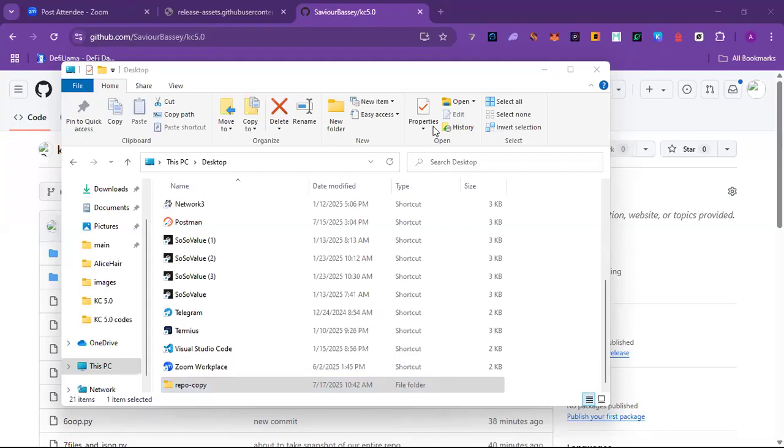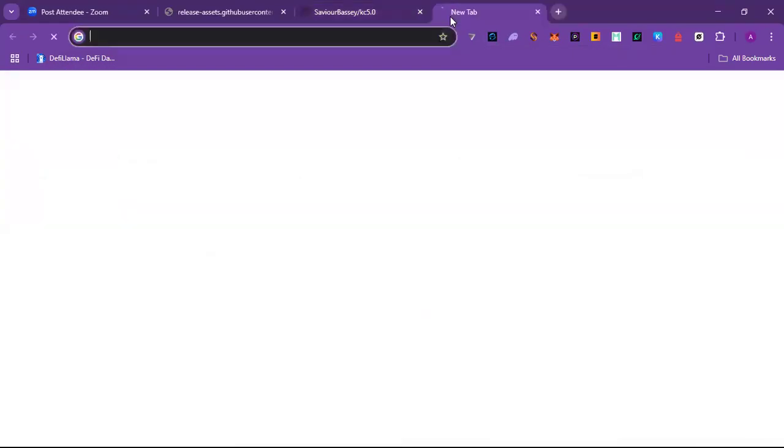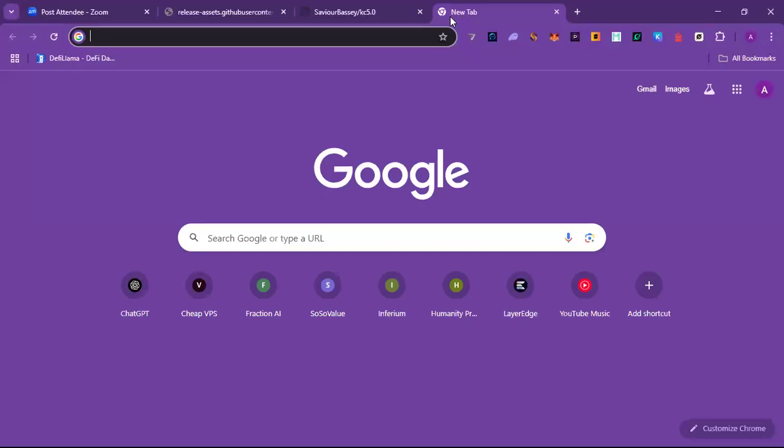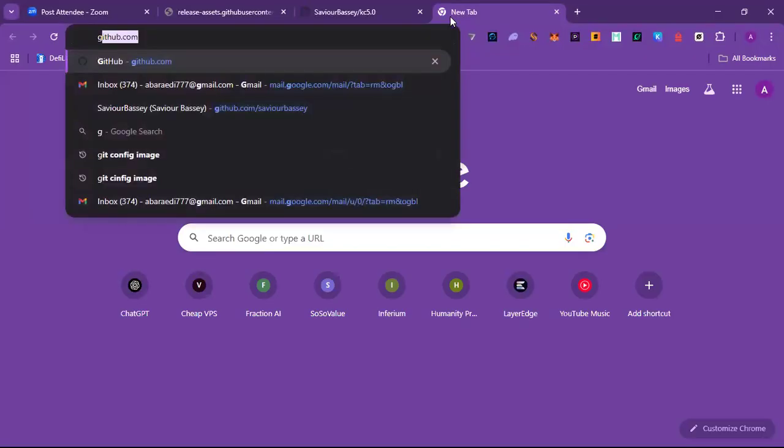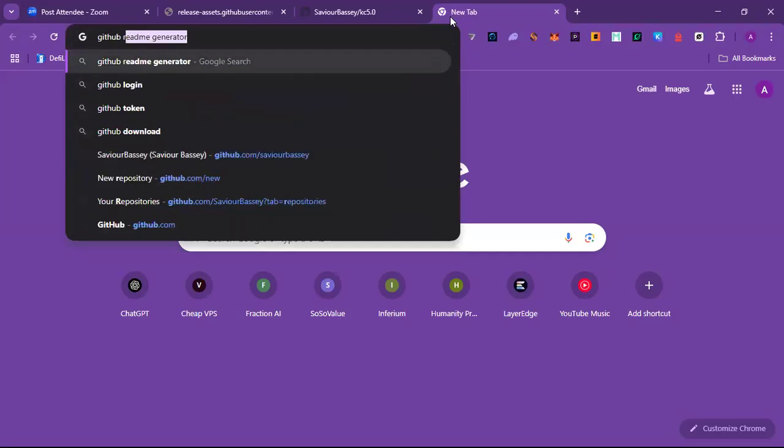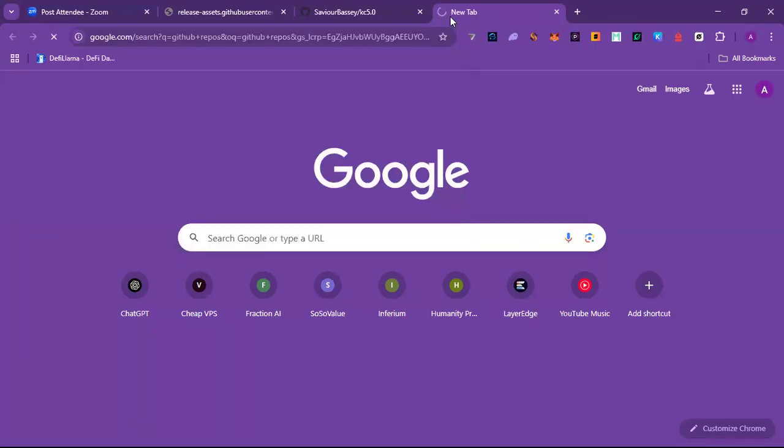If I lay hands on your URL, first of all, I have to know your username, and then I can just simply go to your GitHub account, and then I can view all your repos, only the ones that you've made public. So a typical example is that I can just go online and search for GitHub repos.